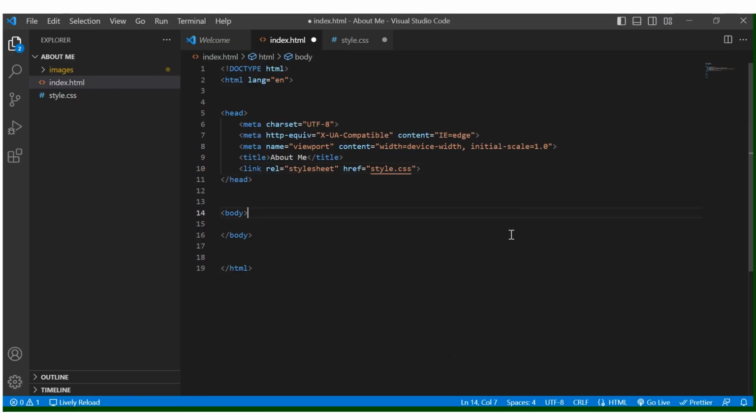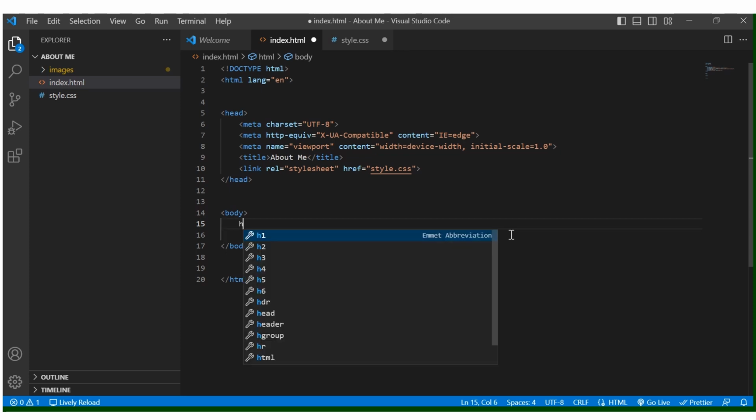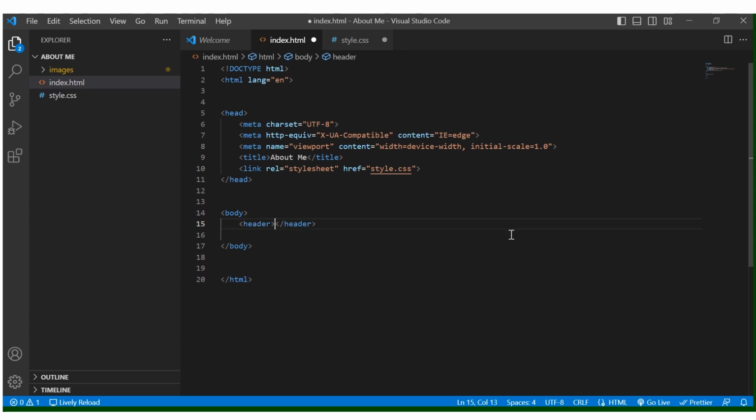So I'm going to put my cursor beside body, the opening body tag. I'm going to click enter. You can see it's indented. That's really cool because it's going to help me with readability. I need to create a header tag. Now you can see it's showing up here. If I press enter, magic, it actually encloses it with the angle brackets. It gives me a closing header tag as well, and then I can move on to the next one.